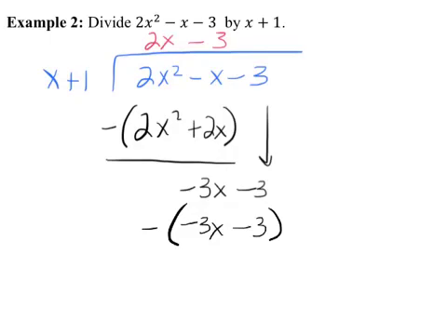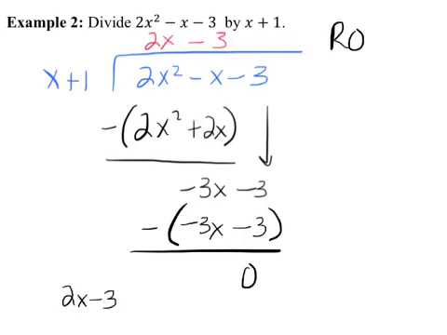And remember, we're subtracting this. Well, what do you notice? It's something minus itself. Negative 3x minus 3 minus negative 3x minus 3, which is just 0. Okay, you're going to see that these both cancel. Negative 3x minus negative 3x is 0. Negative 3 minus negative 3 is 0. So that tells me the remainder is 0. Well, that's interesting. If the remainder is 0, the answer for this is going to be just 2x minus 3 plus the remainder, but the remainder is 0, so it doesn't matter.